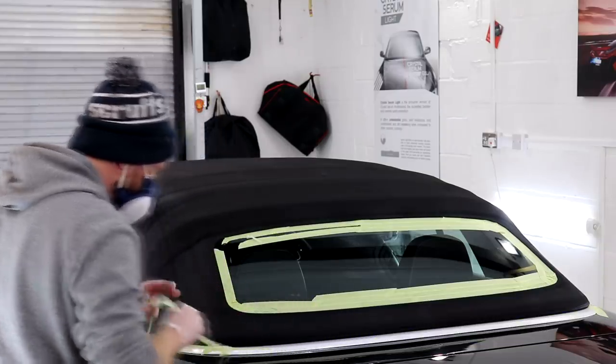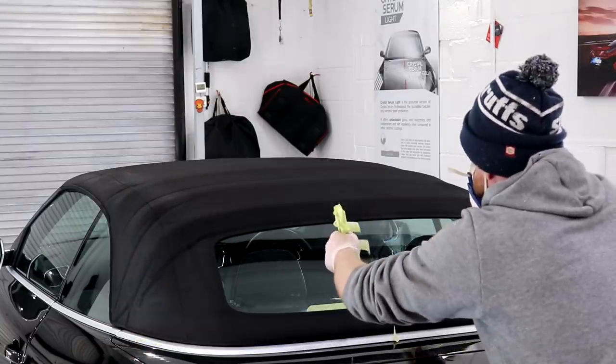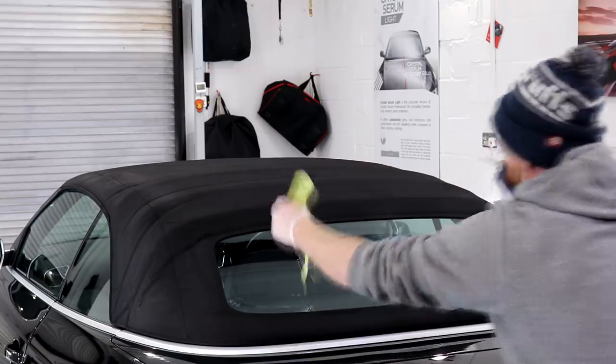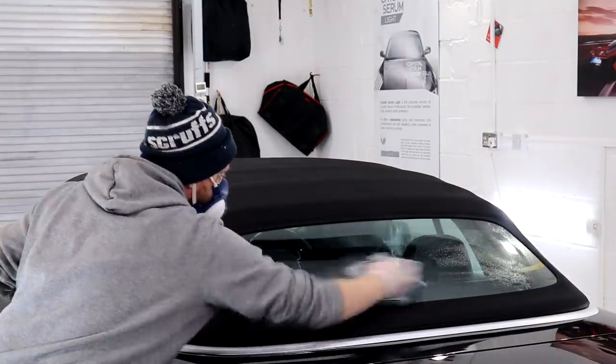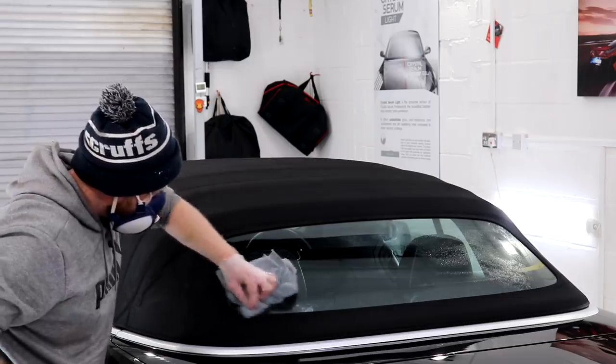The tape was removed, the nearby paintwork and windows were wiped down with IPA to remove a bit of the i5 product mist, and I then gave the fabric hood a final wipe over with my hand to make sure that all of the product had been thoroughly worked in.